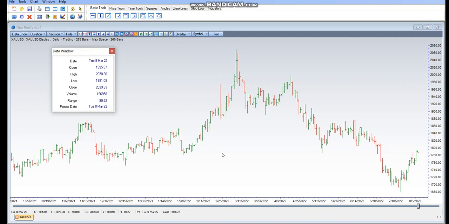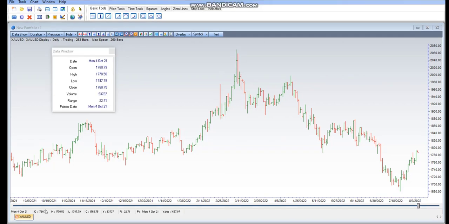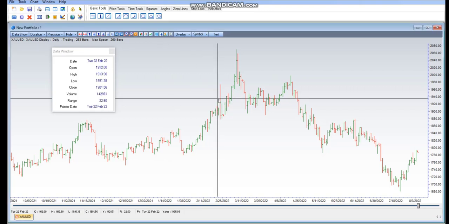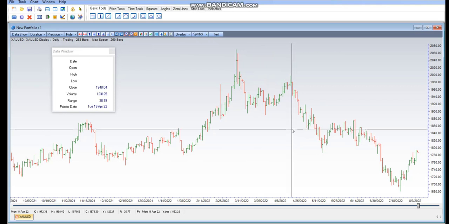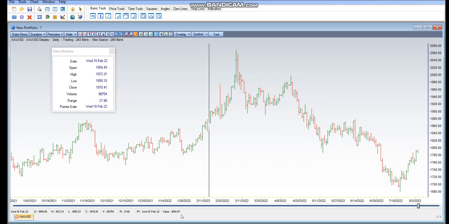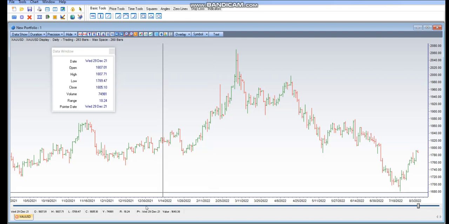Also down here, if you focus down, you will see that it's changing while I am moving. From here you see this is the date, this is the open, this is the high, this is the low, this is the close, this is the volume, and here this is the date and this is the value.